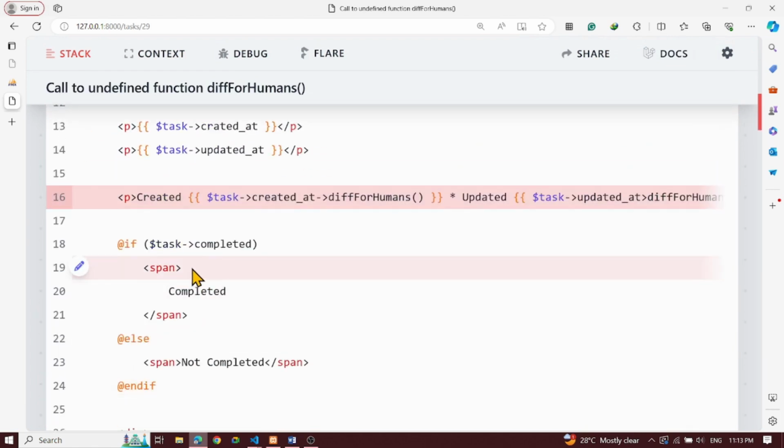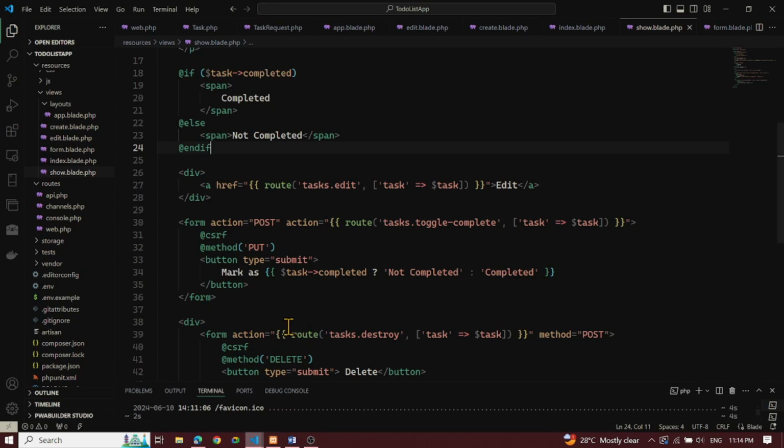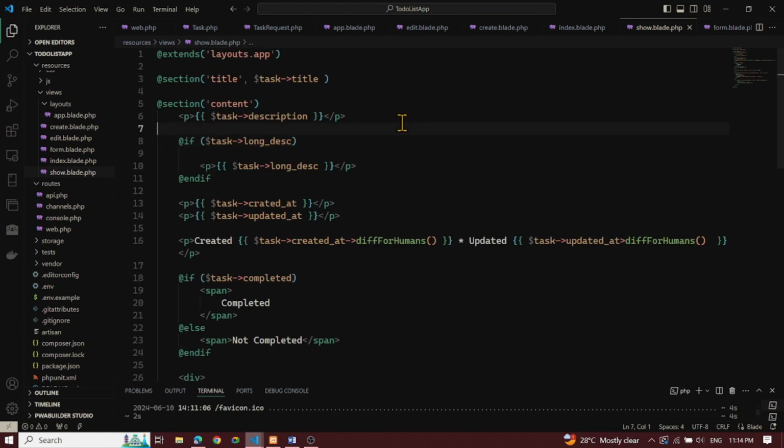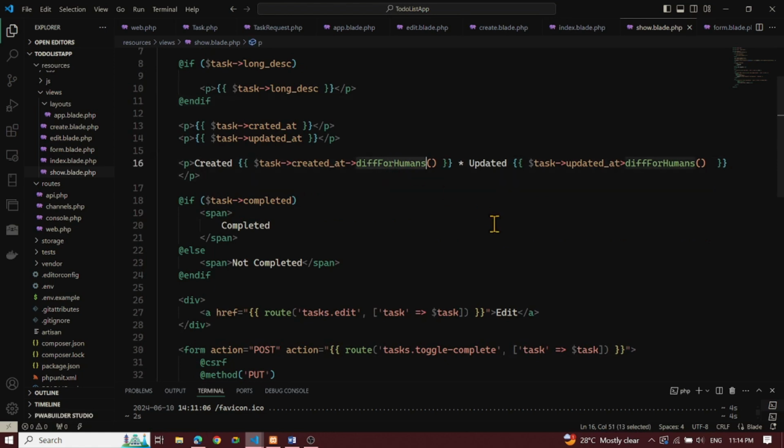Created, task created at, diff for humans. Completed. Diff for humans.